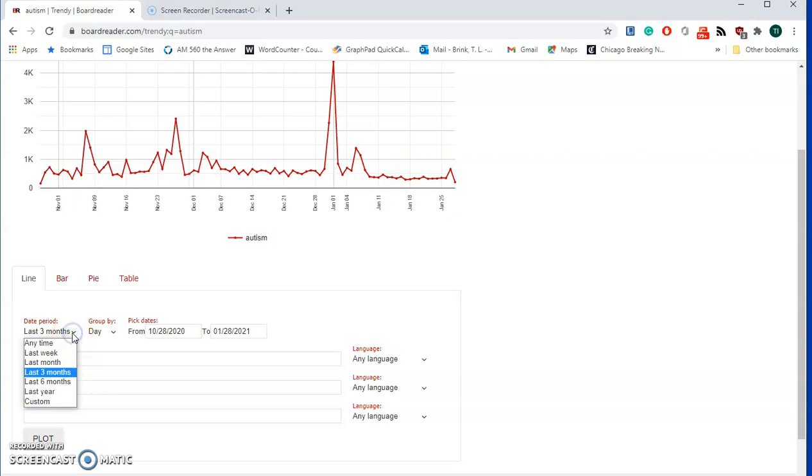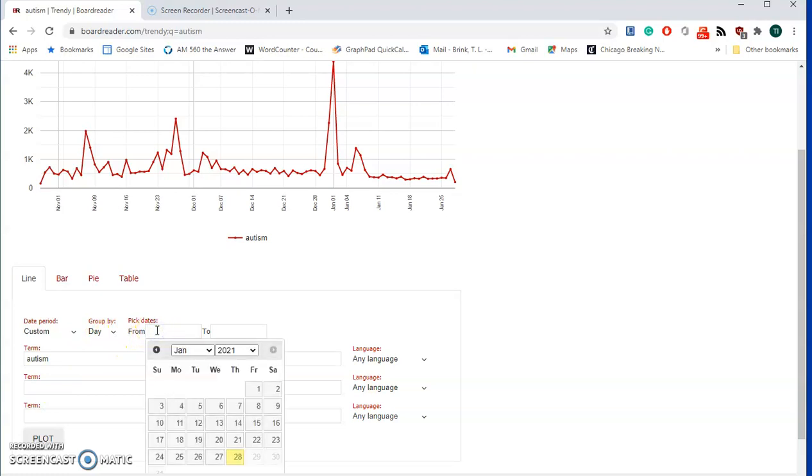So click over here, select custom time period, click on from, and let's have our first time period be 2020, the last 10 months of 2020, which would represent the COVID lockdown.